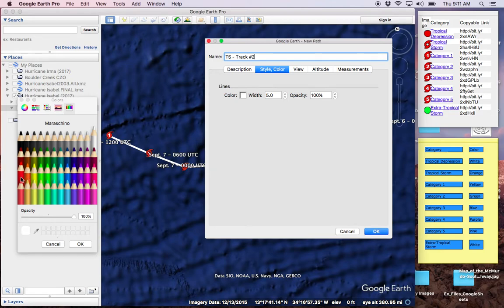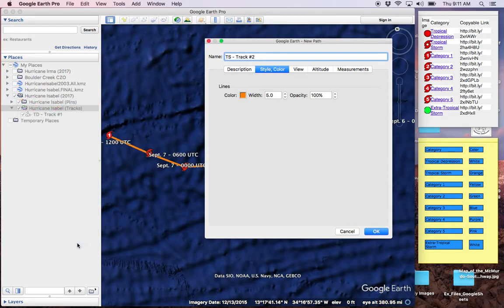It's a good color. I try and always choose the ones across the middle if I'm going to use the Crayola ones. These are too dark up here, and these are too light. It's kind of a Goldilocks situation. So we'll choose tangerine. There we go. And I'll say OK. Now also, I can drag this and put that into my selector panel, and it will always show up. So I can always make sure that I have the same color. So I'll say OK. There it goes.